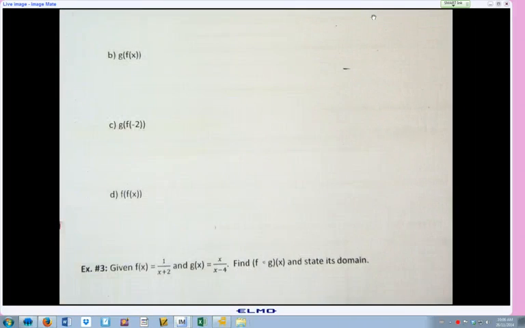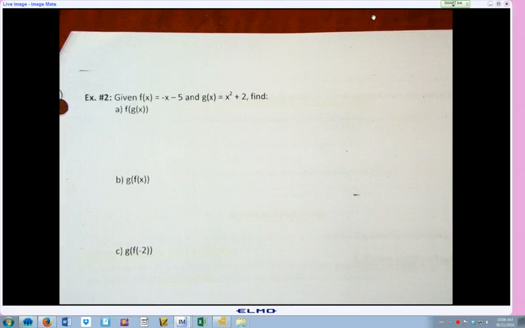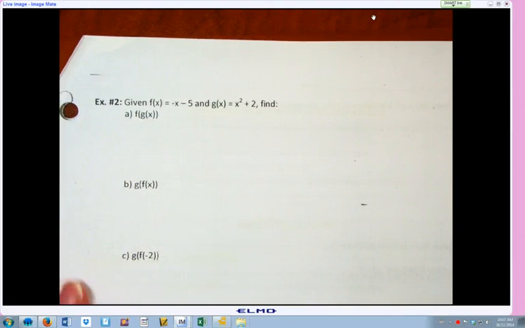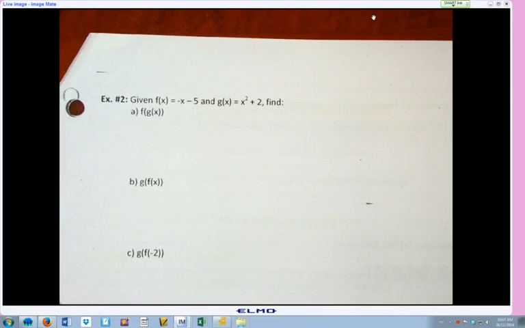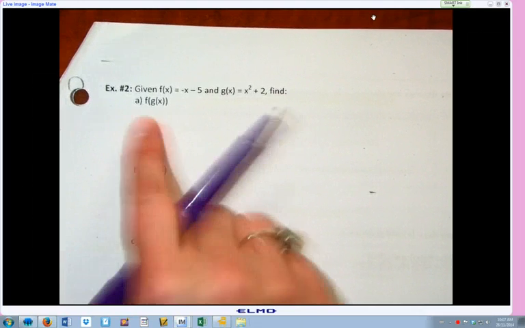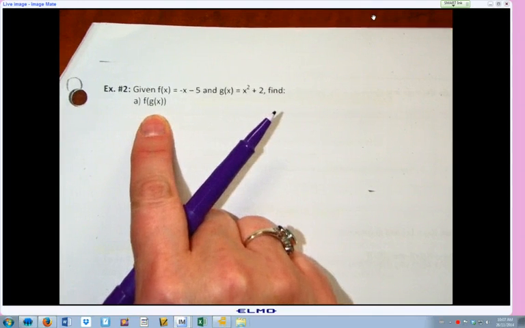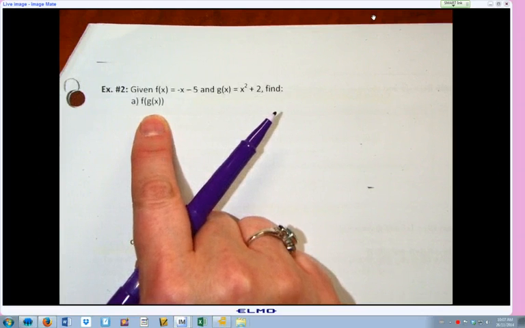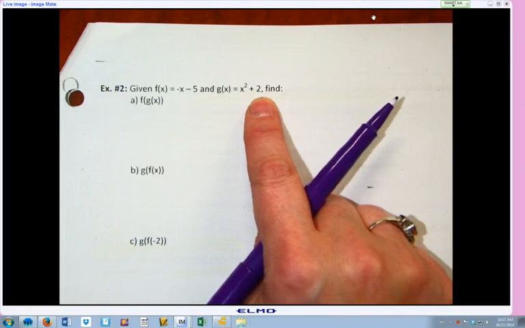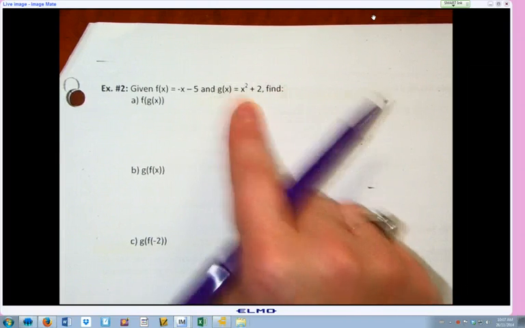Let's do it algebraically. This time no value for x. We're just given f of g of x. What is this telling us to do? So what does it mean when there's no number there? Okay, so put x into g, then figure out what that is, and then put that into f. So if I put x into g, what do I end up with? The same function, x squared plus 2.